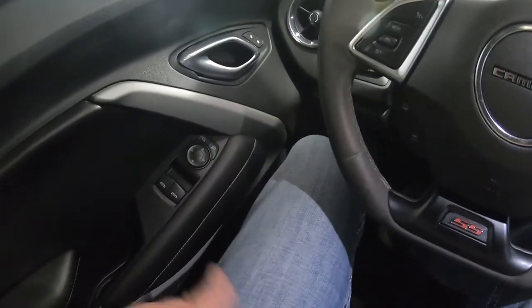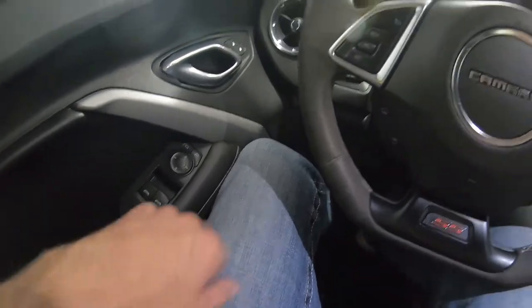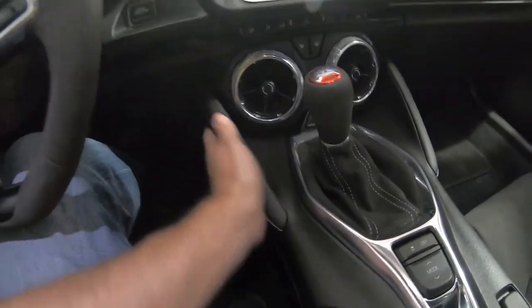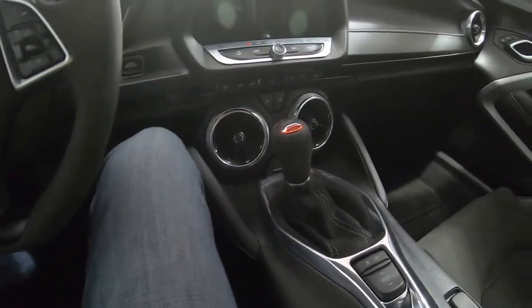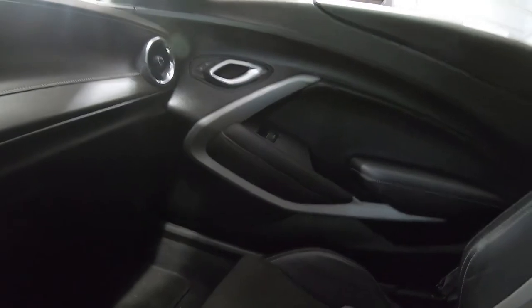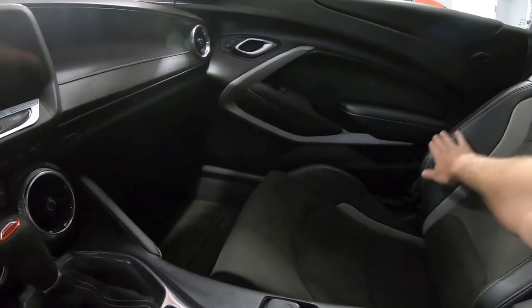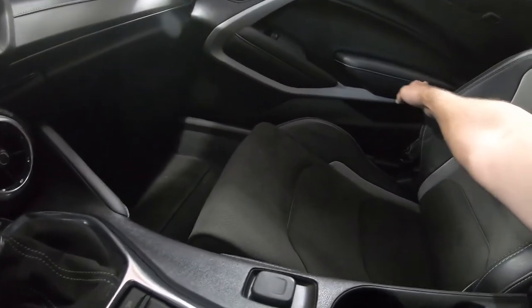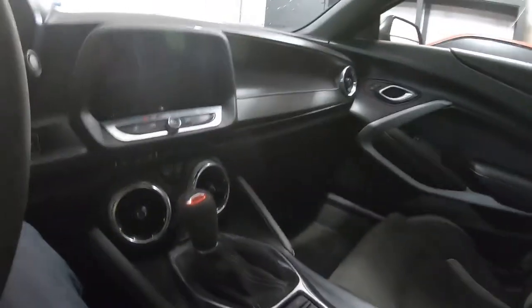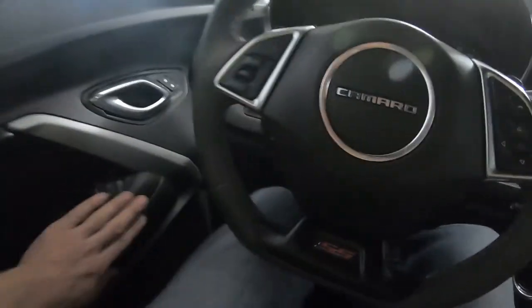I think they look better, one. And two, my knee does touch it. As well as this side — I do rest my knee up against that a lot just because my legs are so long. But it just gives the car a really good look. It's just an easy upgrade, super easy to do. It just ties everything together — I wanted the leather because it ties in the Recaro seats and the stitching that already comes with the 1SS. I know a lot of people do the suede — I think the suede would look really good as well, but it's more maintenance.